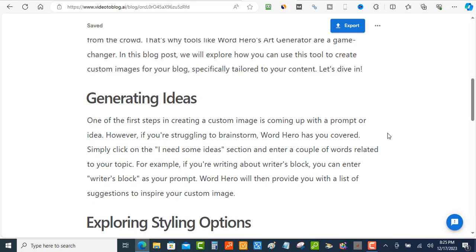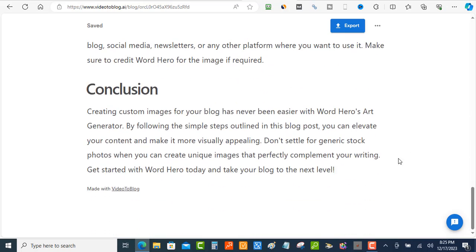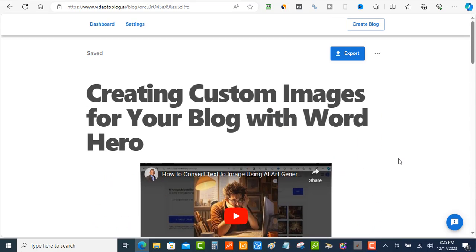And make sure you check this, maybe run it through an AI content detector, and if it has too much AI content written in it, you can rewrite some of those parts, and now you got a full blog post, guys. So let me see if anything else I'm missing here. I think that is about it, how to use this tool, and it created a pretty good title also.